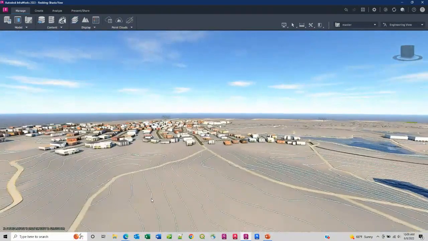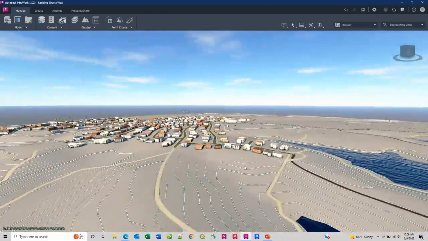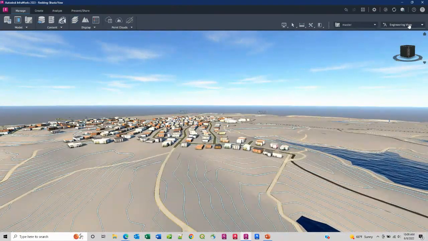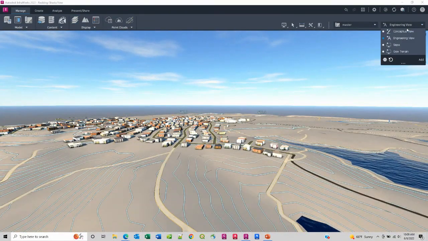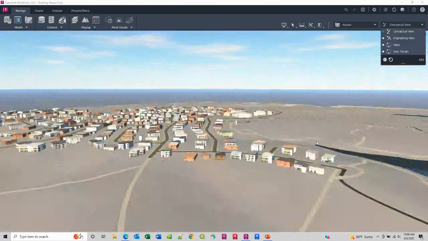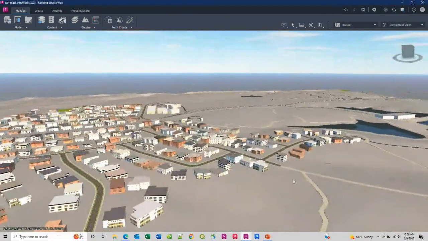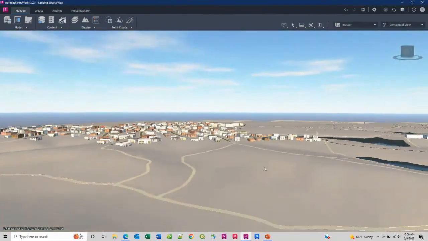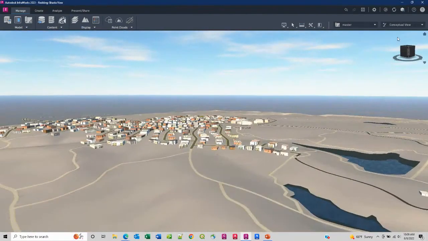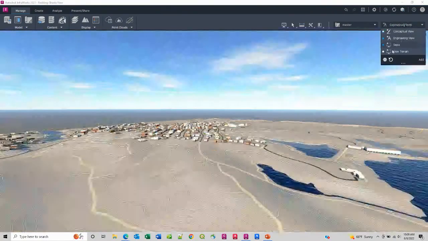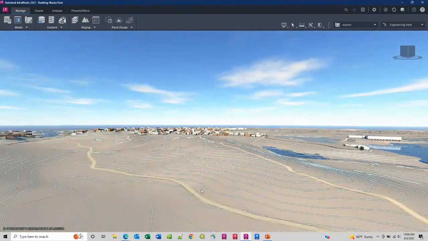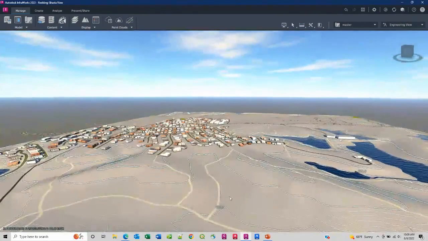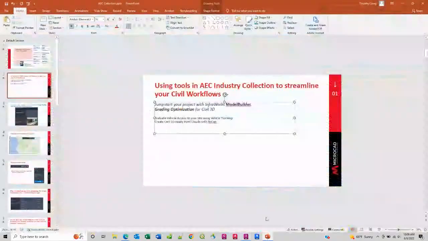Okay. And what you're seeing here with the contours is what they call engineering view. You don't have to have contours. You can do what they call the conceptual view. Okay. You still see it in 3D, but there's no contours. With the contours, of course, it helps you see the 3D just a little better.